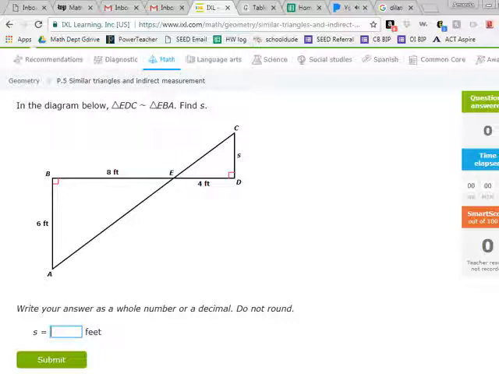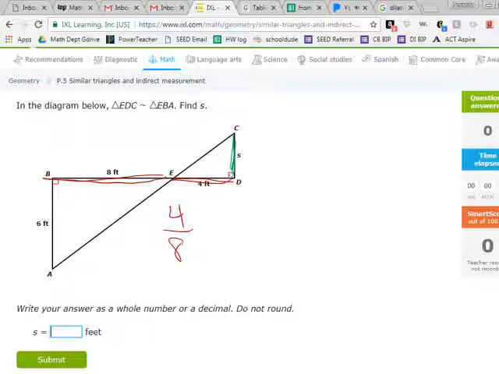So it says ED. Let's start with ED. ED here should be similar to EB on our other one. So that means I have a ratio of 4 over 8, which means I have 1 over 2. But I'm not going to worry about the 1 over 2 right now, so let's ignore that. I'm going to figure out 4 over 8, and I need to figure out what side S is. So side S is CD.